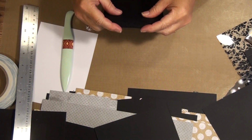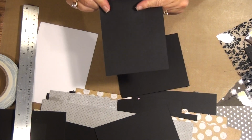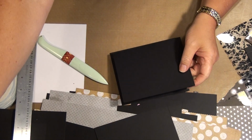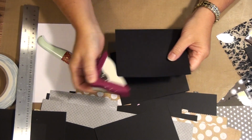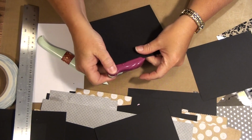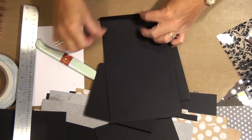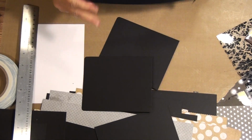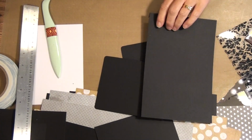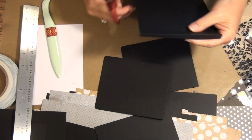So I'm going to go ahead and burnish these back. So that's one flap. And this is another. And then I'm going to take my corner rounder and I'm just going to do that side. Okie doke. Then I need to burnish this one. And I need to go ahead and cut this. Angle cut my corners.